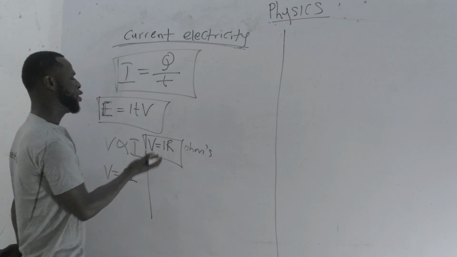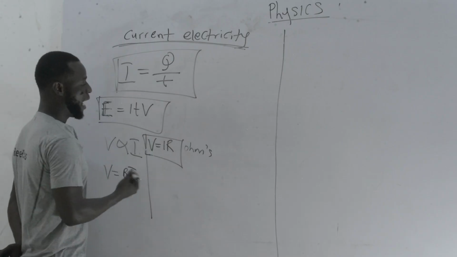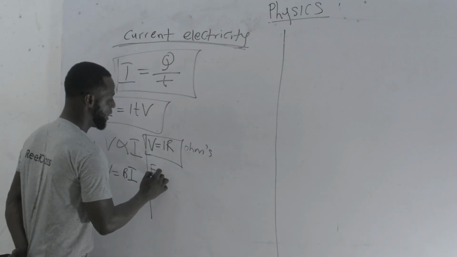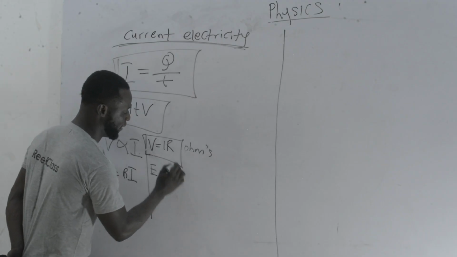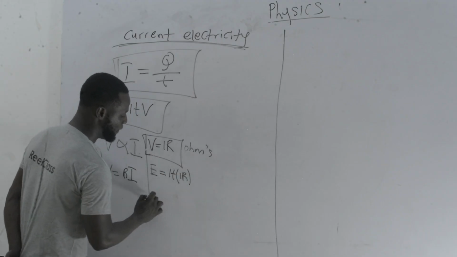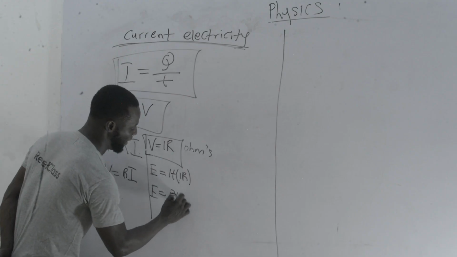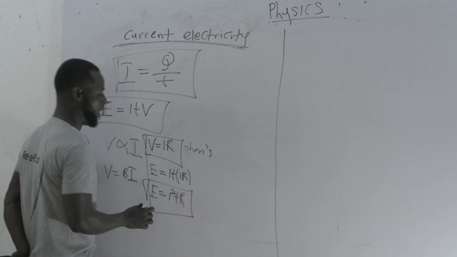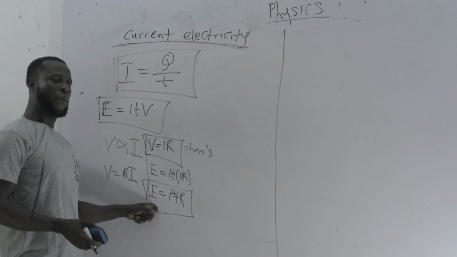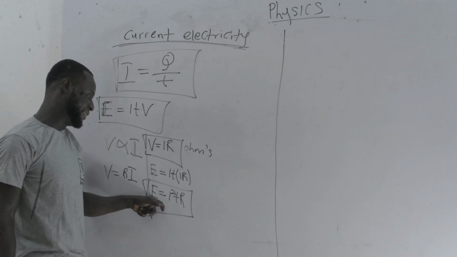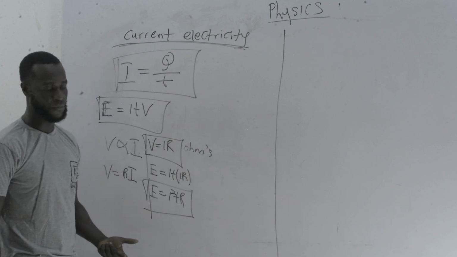A person will say, why don't you just put the value of V into this place from here? If I do that, I'm going to have E equals ITV, IT, then instead of V, I'll write IR. Now, E will be equal to I times I, which is I squared, times RT. This is another formula they will say for electric energy. But I will not encourage the student to memorize this. Know the first formula and know Ohm's law. You can always get this at any time.